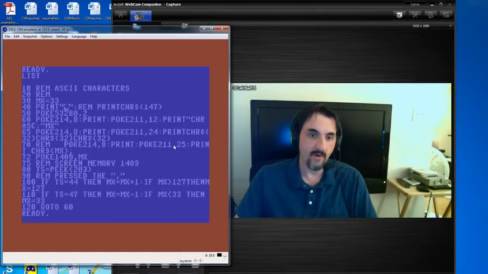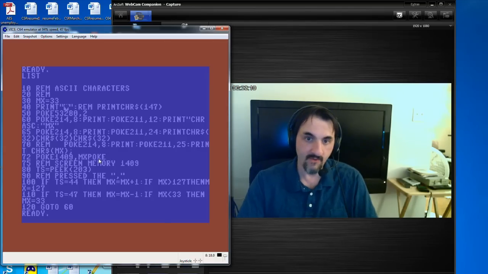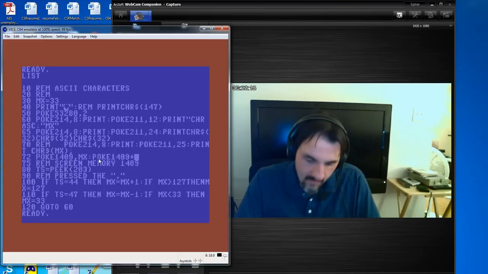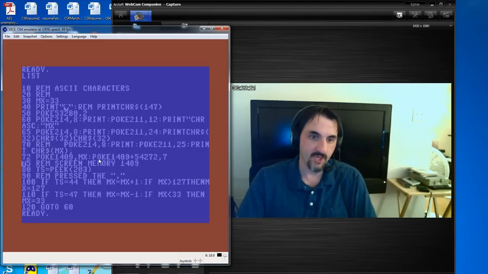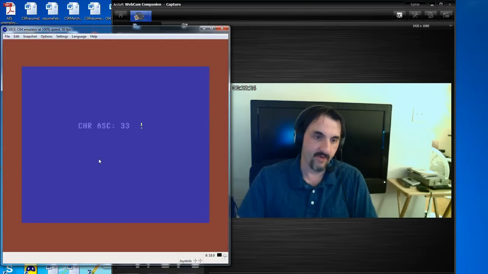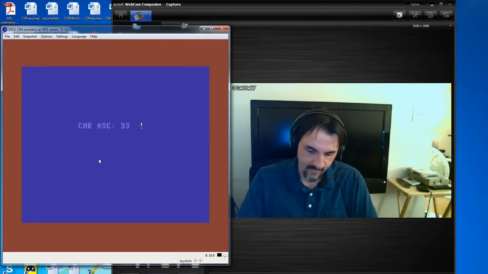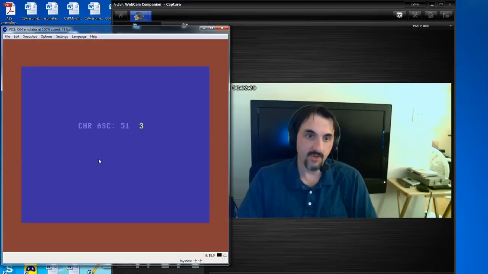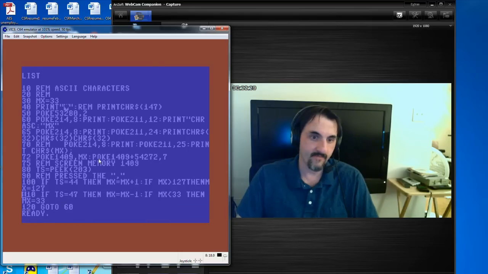So now hopefully you get the idea of pokes and how to position it. Now next we'll change this into a graphic color. I did show you that earlier, so I'll show you here again. If you need me to reiterate, you just basically take the value of where you're storing that memory location. The easiest way to say: 1409 plus 54272, comma, whatever color value you want to change it to. And now we got the color screen memory. Now it's yellow. Now it's always going to show everything in yellow. Whatever value you want it to be, you just change it to that number.